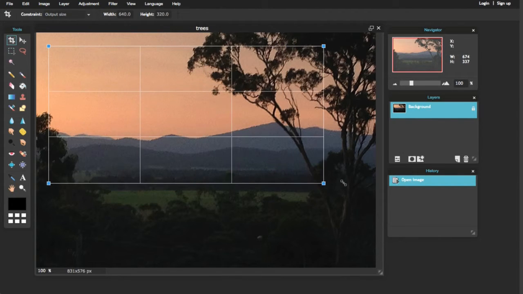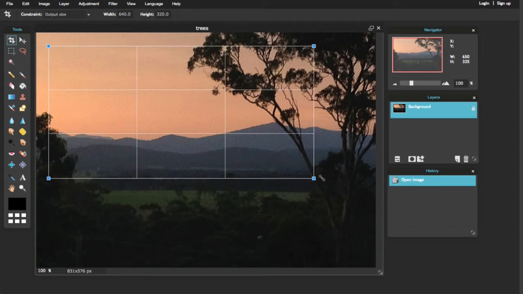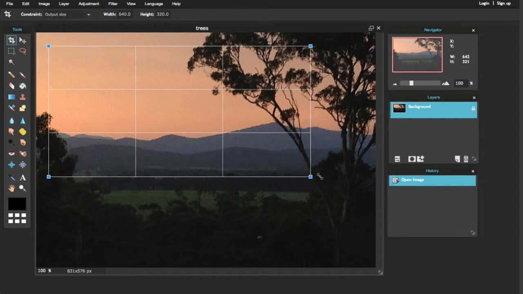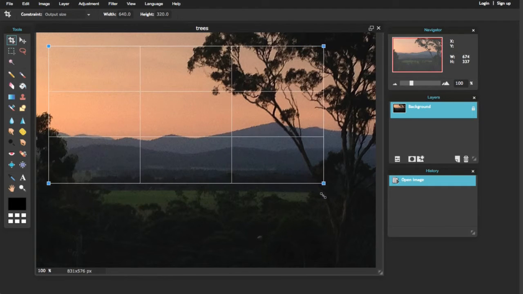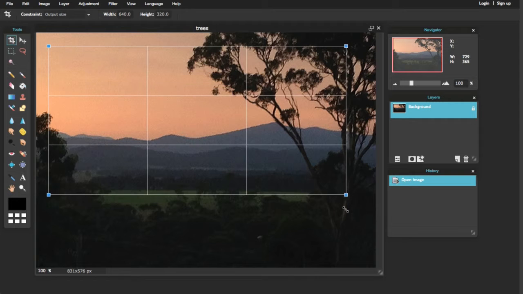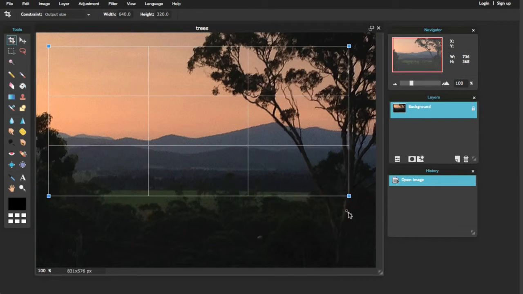So just look in the navigator, there's 640. We'll try and quickly get that there. Oh, we missed it. If we get 640, that means it's going to cut exactly that and doesn't need to resize or downsize. But anything that's below 640, as you can imagine, it's saying 372, when it crops that, it's going to double those pixels and enlarge the image and make it a bit blurry. So whenever you're cropping, always have a good sized image to work with to start with, and be aware that you want to crop above the setting of 640 pixels wide.